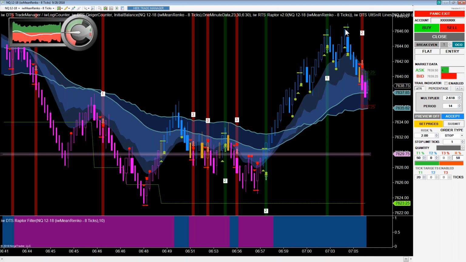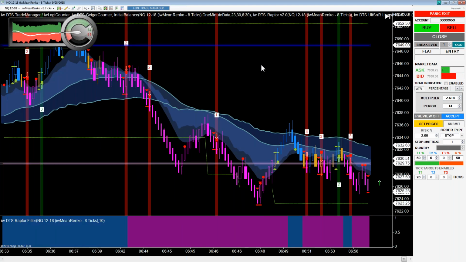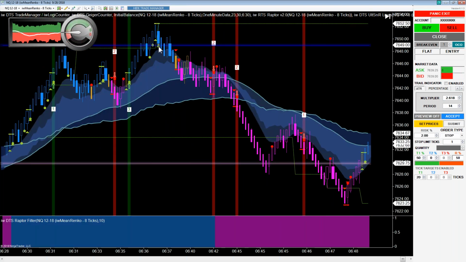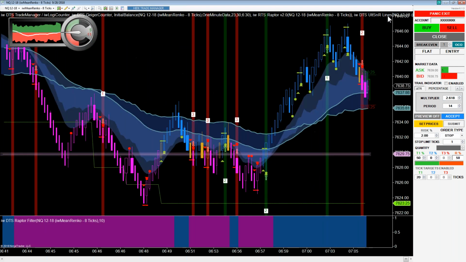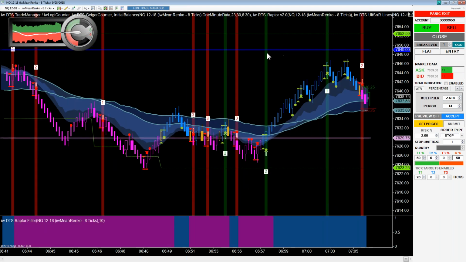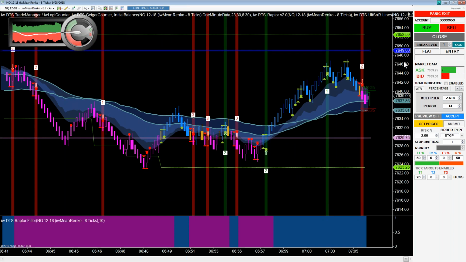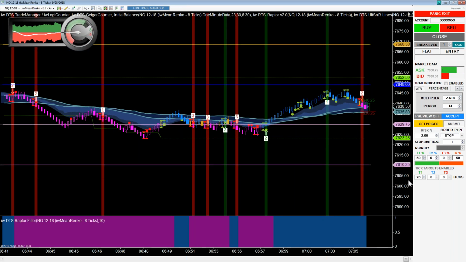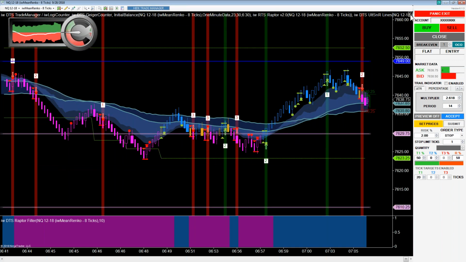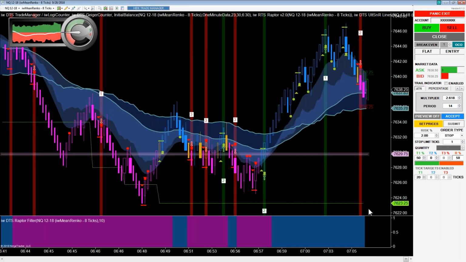All right, well, here we are. We're getting a little bit of a pushback. And again, that's not to be totally unexpected because this is where the sellers kind of beat up on the buyers out of the gate. And we're sitting just below our primary support zone. So the market has a slightly bearish flavor on it.